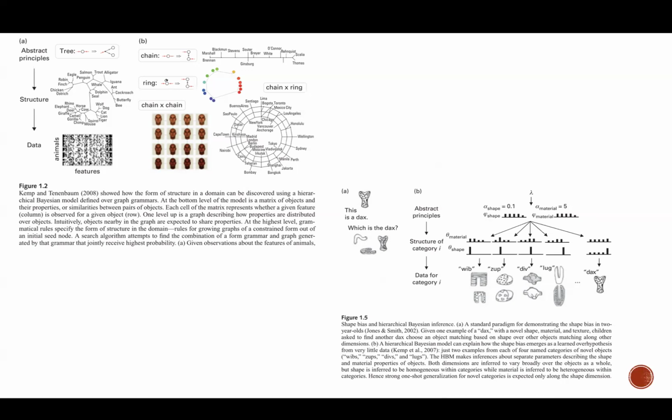can have a bunch of different vague structures. So for instance, here is how do we learn whether it's best to think about animals as a tree or as a chain or as a ring, right? We might have some ideas about these possible structures in the background. They each have a prior.